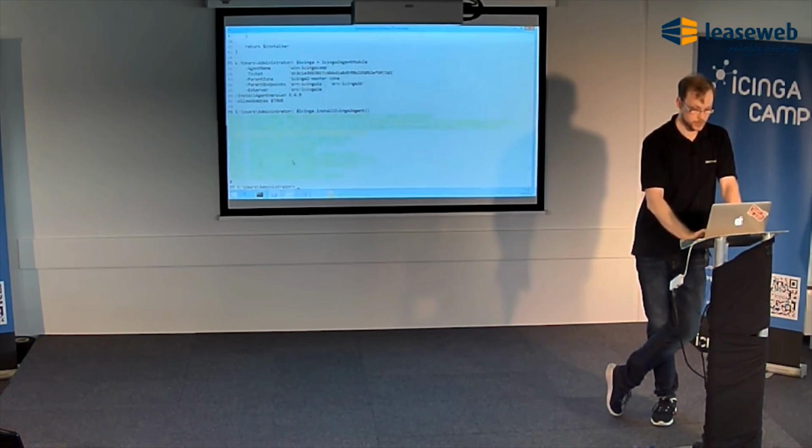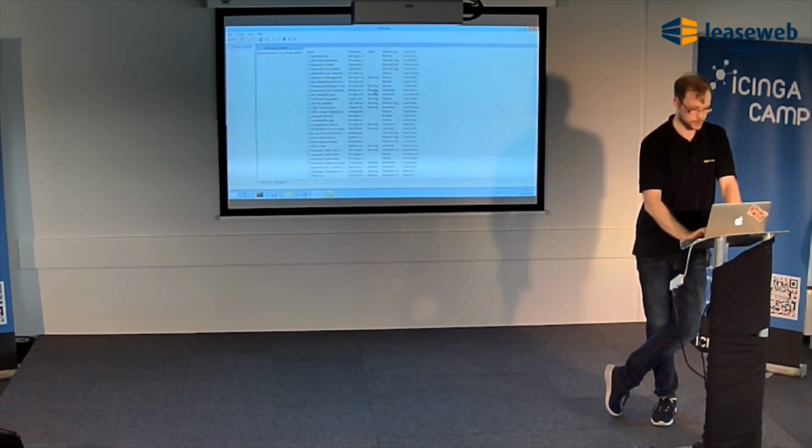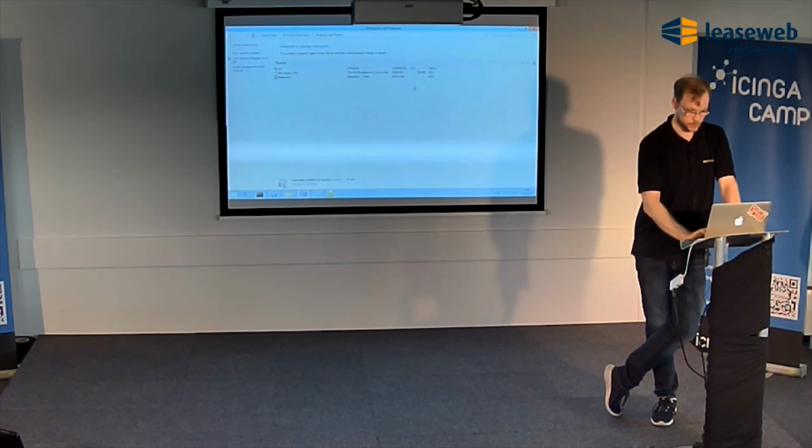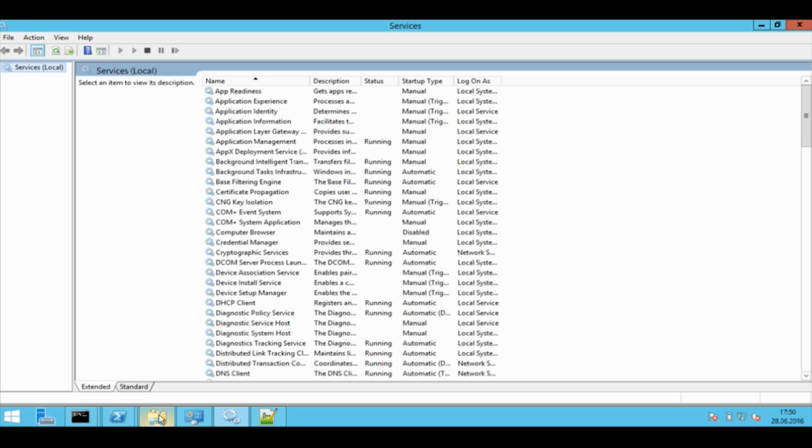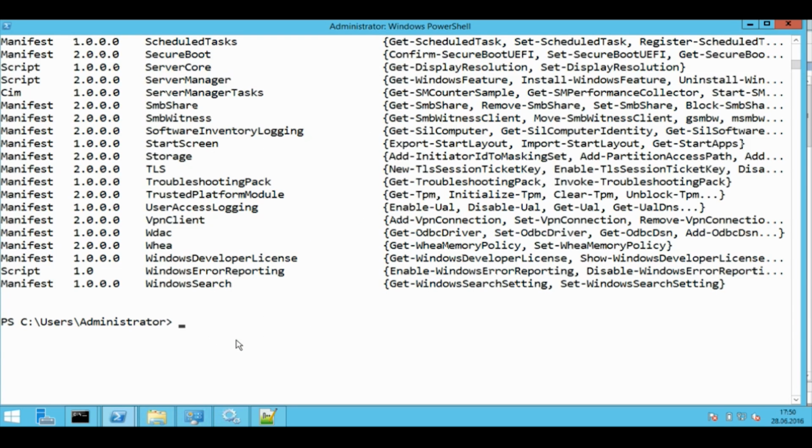Now it tells me Icinga 2 certificates are already installed. The upgrade or downgrade in this case is done. And now I should have installed, where is it? 249. And now the agent is installed. Once installed on the master, I would now have my check results, which is not possible because I'm connected over a VPN, so I have no access. But that's how you can deploy the agent, for example.